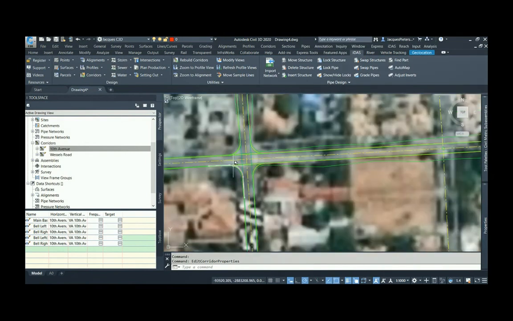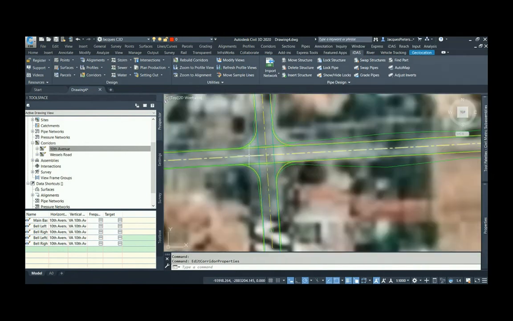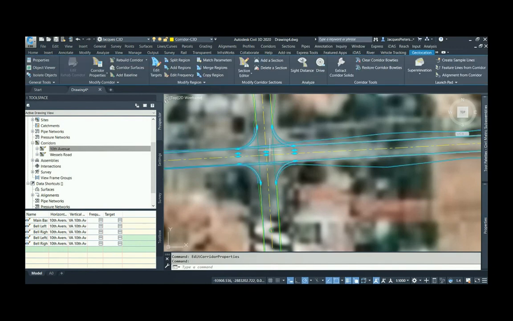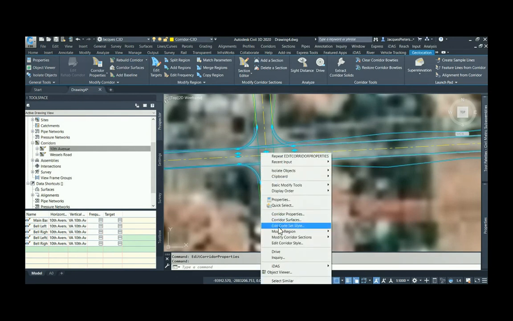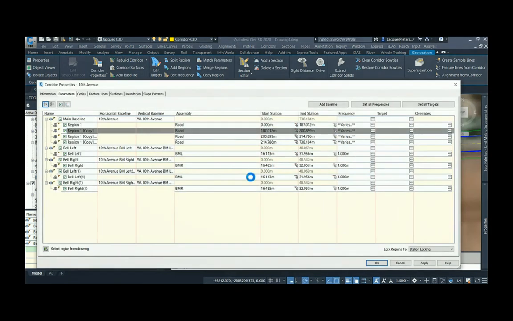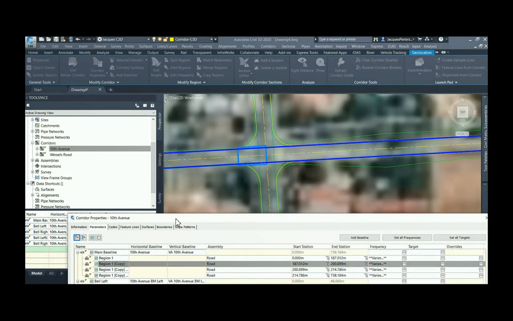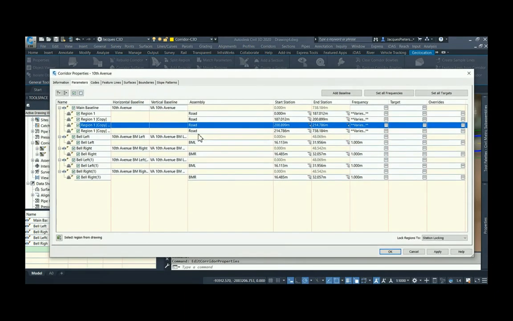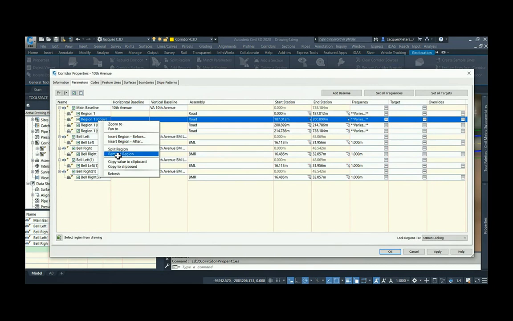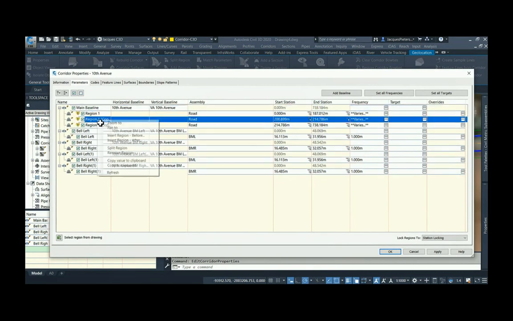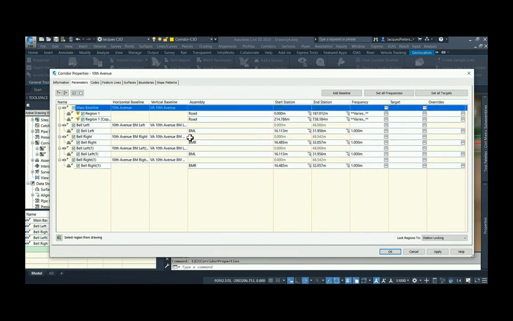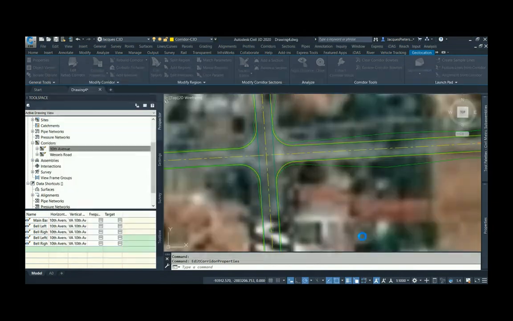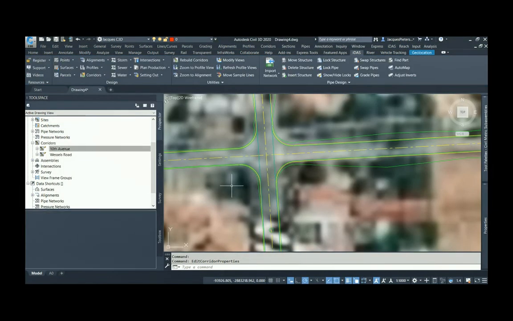Now there's just one thing I need to do for the 10th Avenue's corridor. I just have to take out those intersection parts. If I select this option, I want to take out these intersection parts because a curb and daylight does not have to be there. As you can see, it did break up into smaller regions. To get rid of it, you simply select that part and remove it. So I can say remove the region. The second part is to remove this region. And if I say apply and OK, and Bob's your uncle, ladies and gentlemen, that's how you do that advanced intersection design.